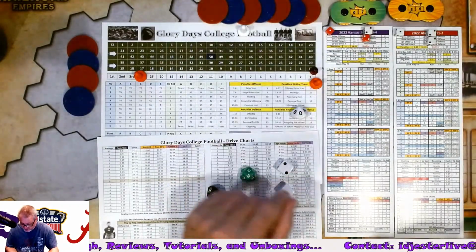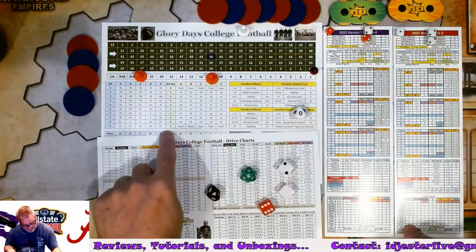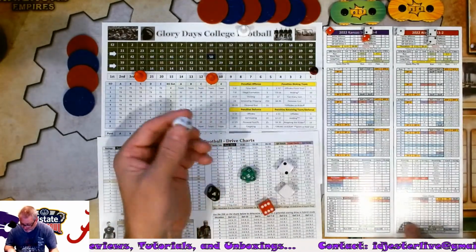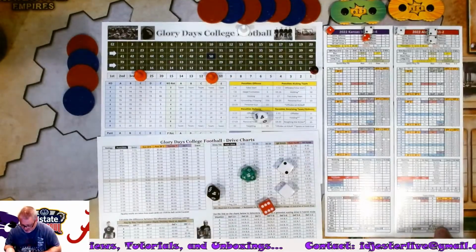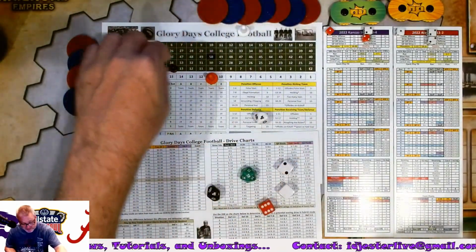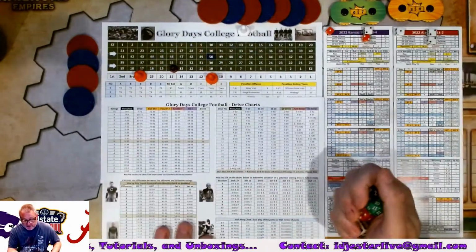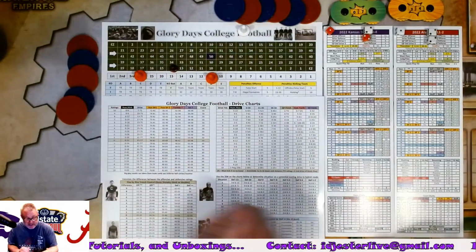A 0 and a D. Is the team defense or team return. So kickoff return for Alabama is a 4, is going to be 14 yards. Not a great return, all the way out to the 14-yard line. Alabama now with their third possession in the second half.